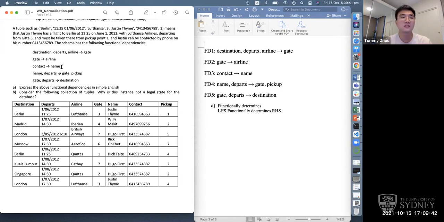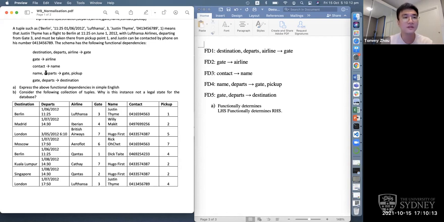I think it is, because by looking at the contact, we know who the person is. But what if there are 2 people who share the same contact? Is it allowed in this context? No, right? From that particular contact, you will trace back to 2 people. That means by looking at the contact, you don't know who the person is, which you are going to see in question B.